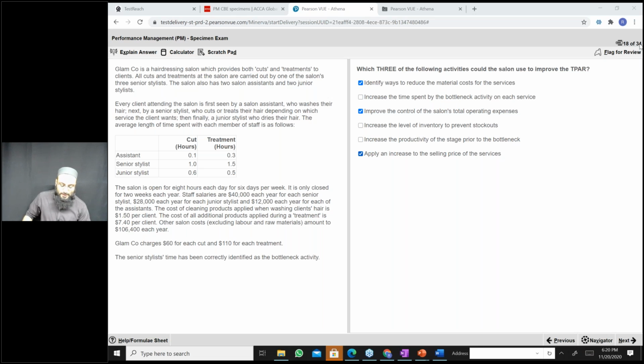Now, we have one question in... you want to understand the second last point, right? Wait, I'll make sure that you do understand this. So what it says is increase the productivity of stage prior to bottleneck. Okay, so I'll tell you that. Statement 5 is wrong. Yeah, it's wrong. And I'll tell you. Just wait. Let me move towards the next question. Through that, I will explain statement 5 to you, and that's experience, you know. So done with this one, everybody?